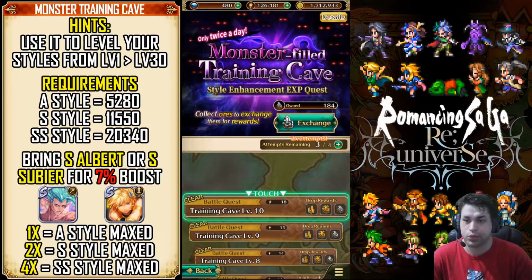The style experience requirements to get level 30 are, for an A style, 5,280 experience, 1 run and you're done. And S styles need 11,550, 2 runs and you are done. SS styles you need 20,340, so with 4 runs you are done. So when you have 4 runs in a day, it means that you can get a single SS style from level 1 to level 30 without having to worry about anything else.